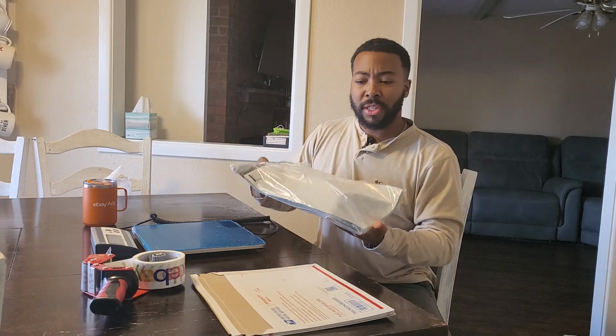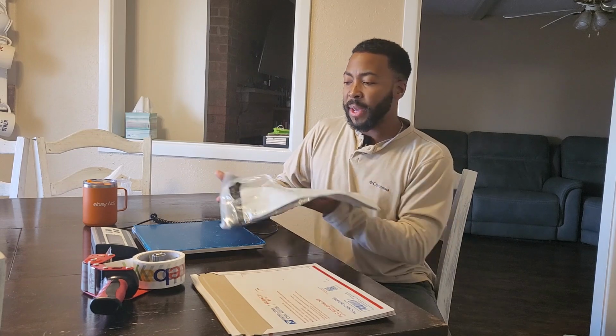For me, I sell a lot of clothing, and a lot of the clothing can be sold as first class, and first class is typically 1 pound and under, and usually you'll pay anywhere from $3 to $6. $6 is going to be on that higher end, and it's going to be for stuff that's further away from where you live. In that event, I like to use just some regular poly bags, put them on the scale, weigh it, and ship it out.